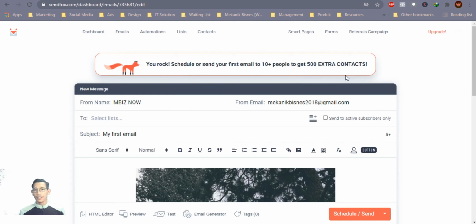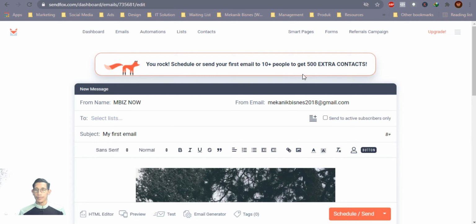Alright, so saya tak ingat berapa banyak yang dibagi untuk account yang percuma, tapi dekat sini dia cakap kalau you dah hantar email kepada 10 orang ataupun lebih, you akan dapat 500 extra contact. Ni maksudnya kuota, 500 kuota extra dia akan bagi pada you. So maksudnya kalau dia bagi you 1000 as starting point, you akan dapat 1,500.